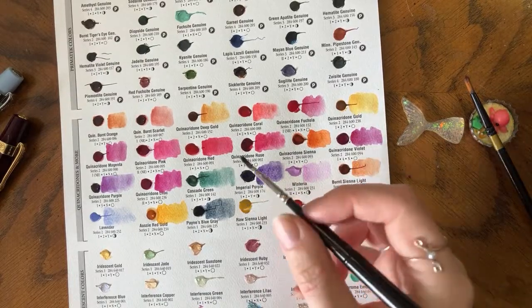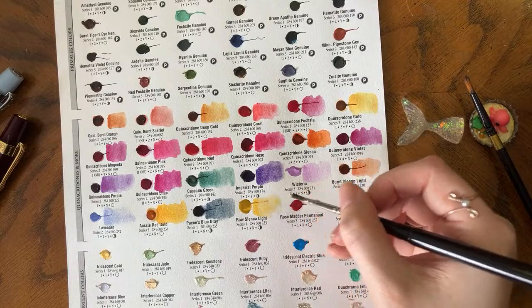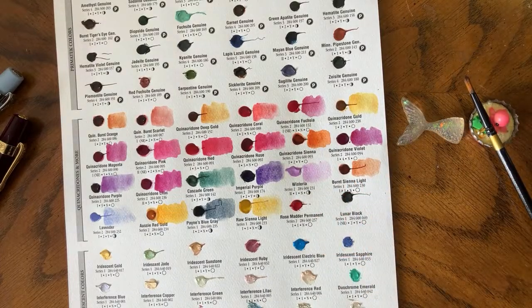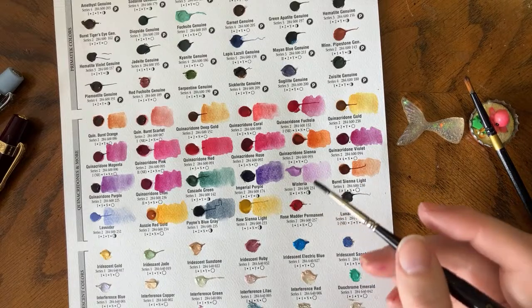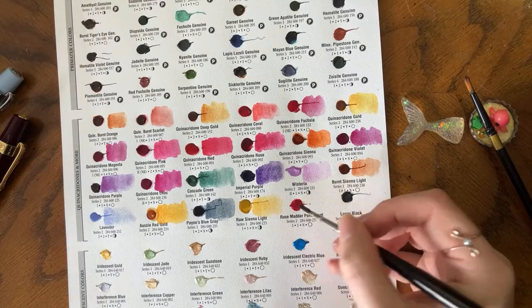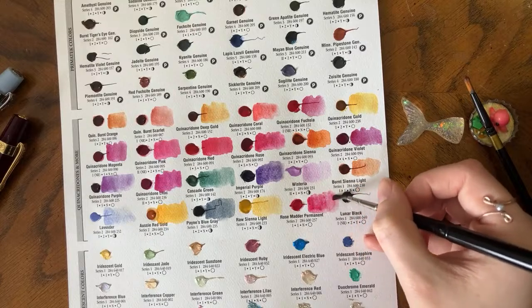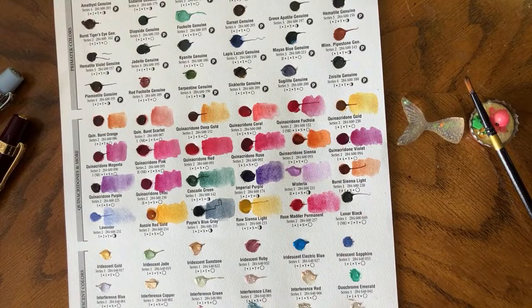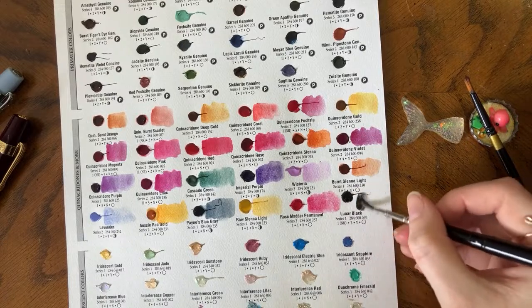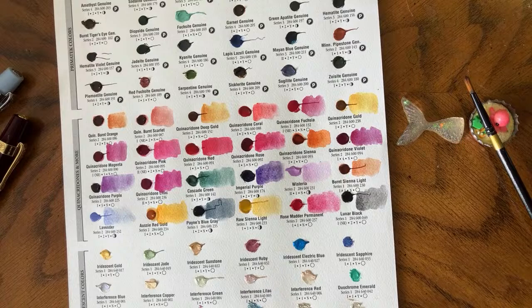Raw Sienna Light. Sure. As long as it's a single pigment. Pretty great raw sienna, but if it's a mix like we ran into with the Schmincke raw sienna, then no. Rose Madder Permanent. Oh, I do like you. Okay, I'm not against it. Lunar Black, have it. No, I love it. I'm going to need another tube of it at some point. It is my favorite black for granulating mixes, so no surprise that I like it.